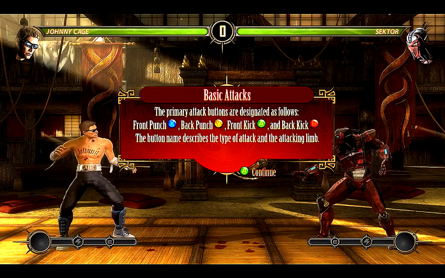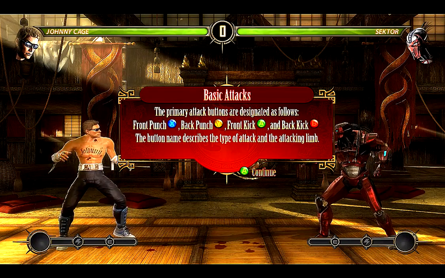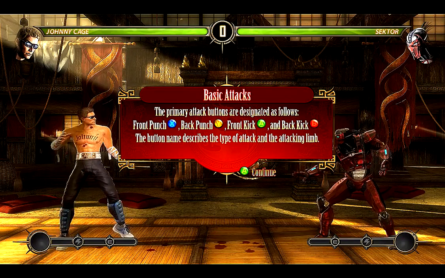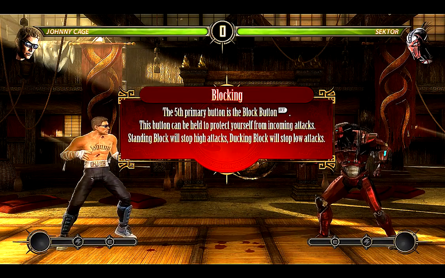Okay, which are they? Primary attack buttons are designated. Oh my god, my English. Designated as follows: front punch, X, back punch, front kick, back kick. Okay, so X is front punch, back punch, front kick, back kick. Okay, this front punch.